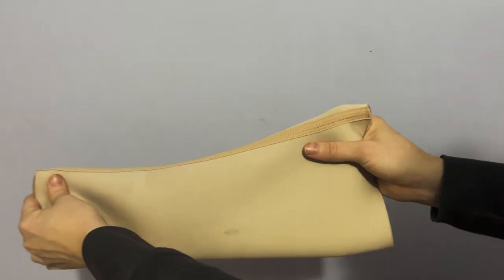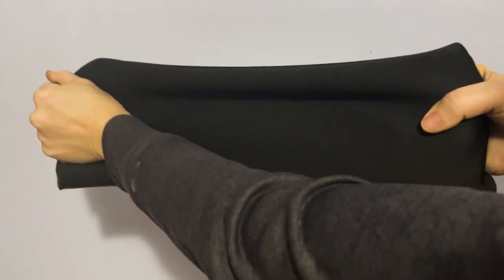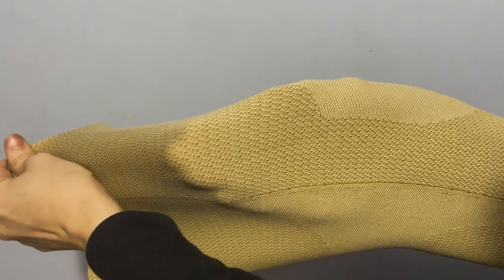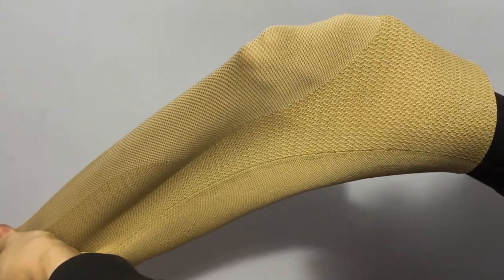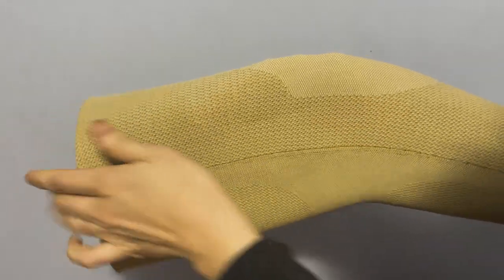The sleeve is going to be similar material to the liner, and I think about them in three broad categories. Ones that are a little bit lighter weight that have more stretch. Ones that are a little bit thicker and more heavy duty that have less stretch. And you're also going to have ones that are pre-flexed at the knee. And some, like this one from Alps, have a fabric matrix that intentionally allows for less stretch in certain areas and more stretch in other areas, such as around the knee.